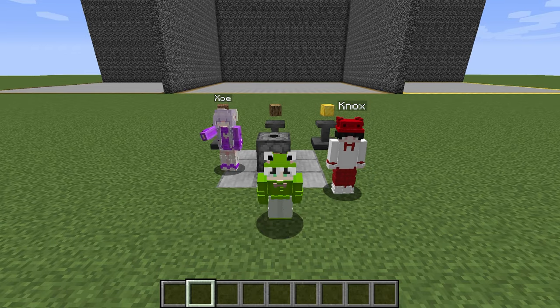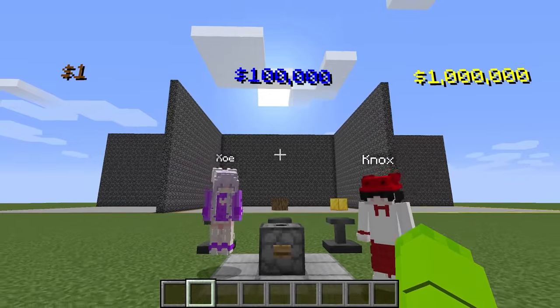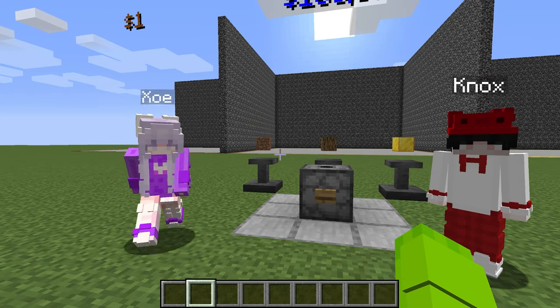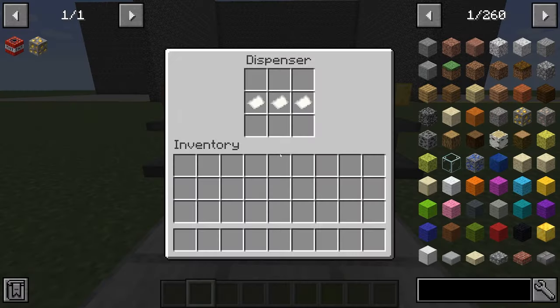Today, we're having a treehouse build challenge, and we can either build a $1 treehouse, a $100,000 treehouse, or a $1 million treehouse. Awesome, but how do we know who's building what treehouse? Well, it says it's expensive right here. We have a bunch of different prices, and basically, once you hit the button, you're going to get one of these prices, and that's going to be what you have to build.